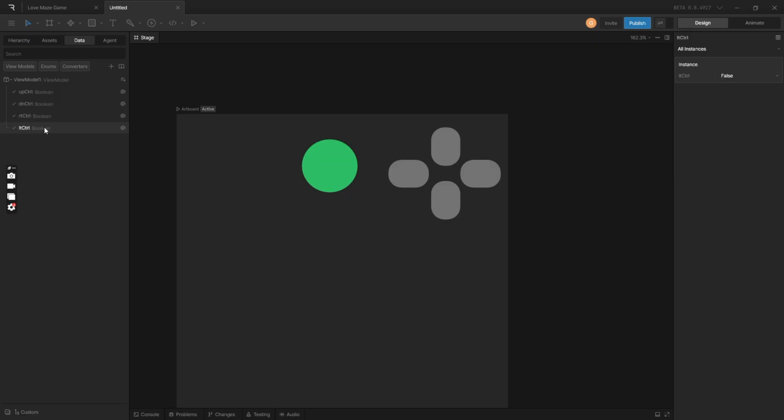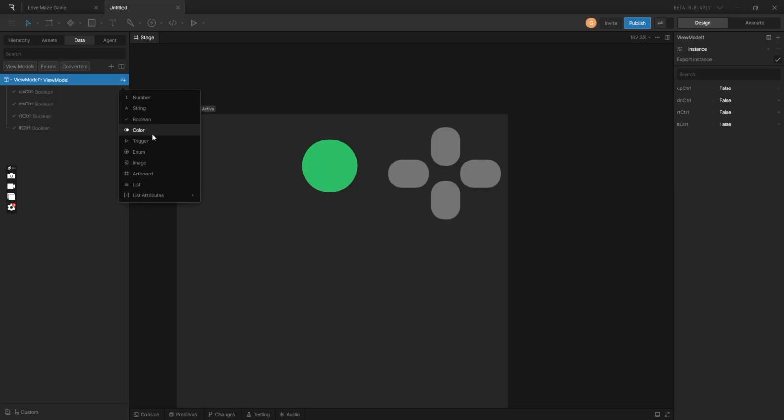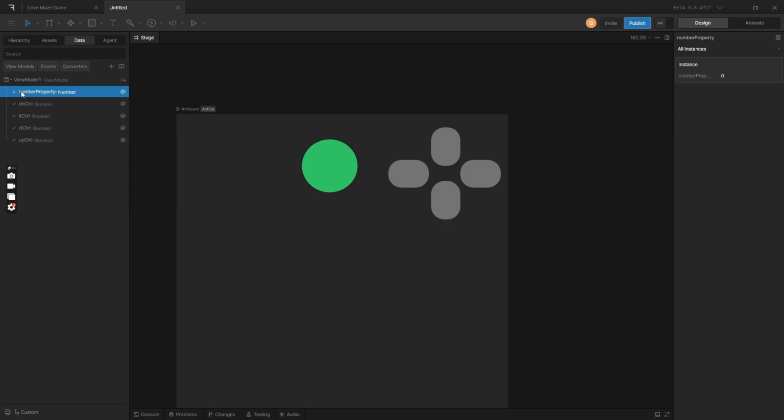When you're able to do this, you're ready to get your stuff moving. The next thing we want to do is create a number, which we'll call the solo control.